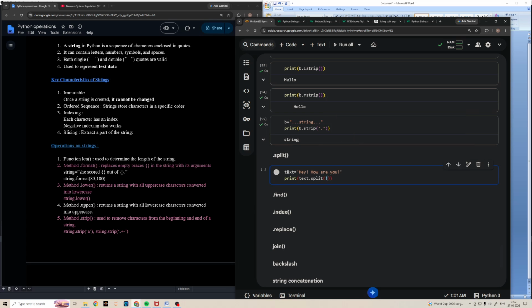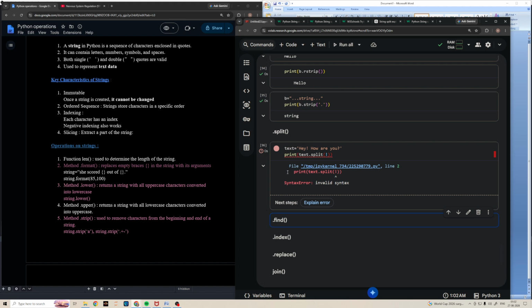I want to give an exclamation symbol there. I want to split the above string at the exclamation mark, so I'm giving it like this. Let's print it. Okay, I've done splitting.